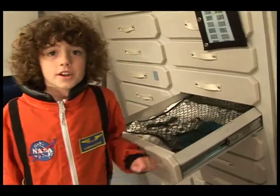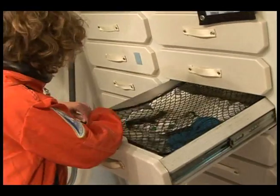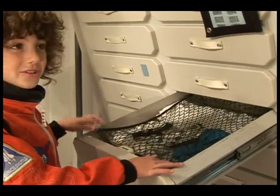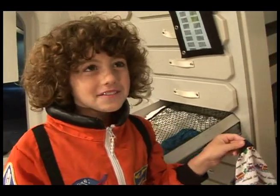This is a typical crew storage rack — it's just a fancy term for dresser. NASA loves fancy words. Over the clothes is a net. If you were to open this drawer in zero gravity with a net like this to hold your clothes down, your underwear might go floating down the module and you're going to have to go float after it.